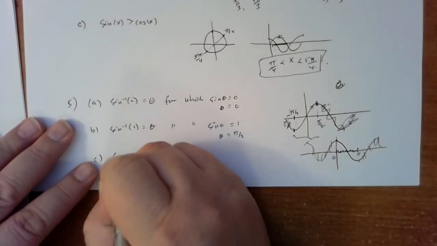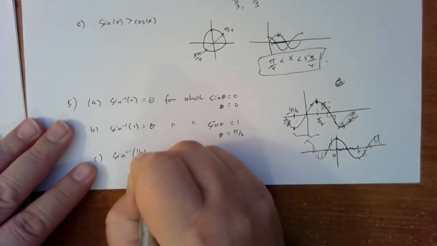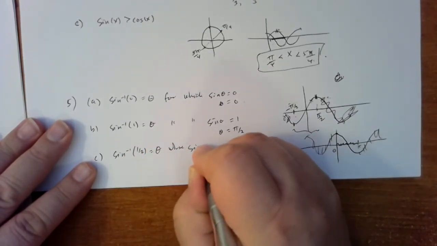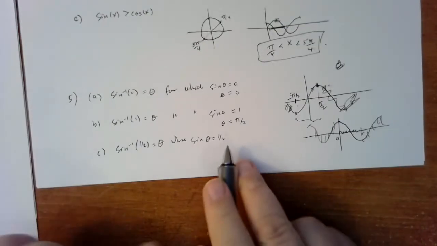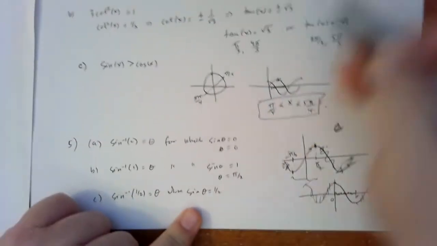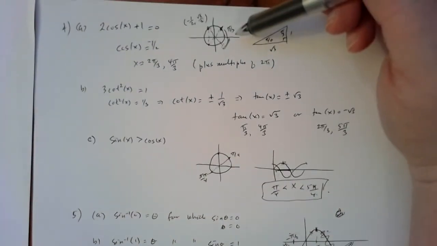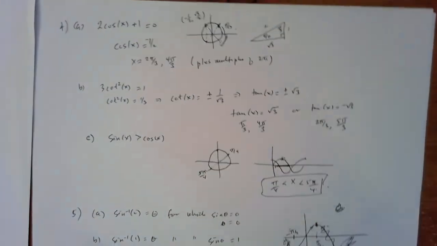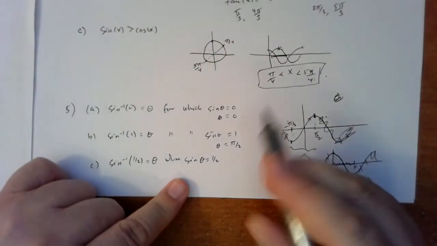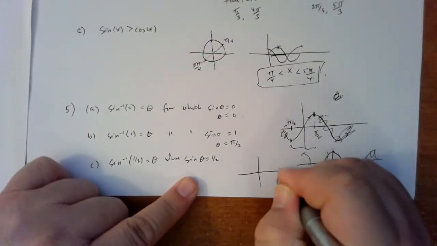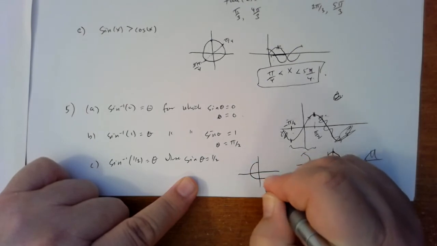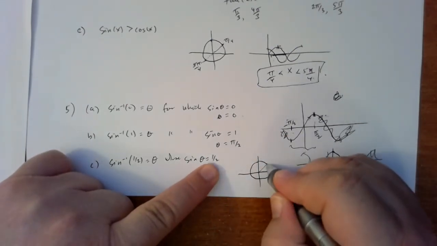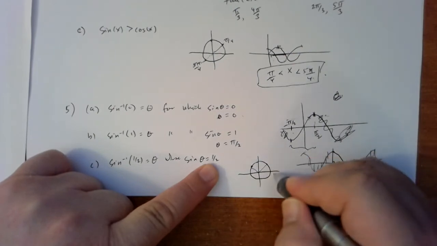This is the inverse sine of 1/2. And so we call that theta, where sine of theta is 1 over 2. And do we remember the angle for that? Oh, it's actually up here. We've done it before. I guess we didn't do it in this video, so maybe we should do it again. So where's the sine equal to 1/2? Well, the sine is the y value, right? So the positive 1/2 is going to be here or here.